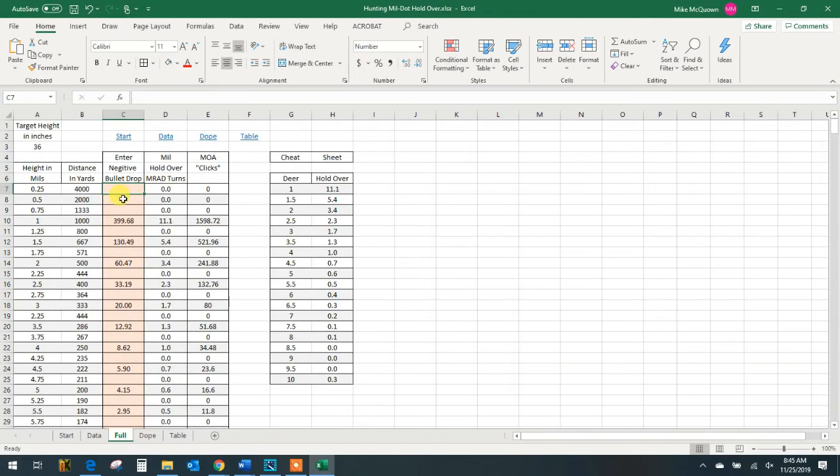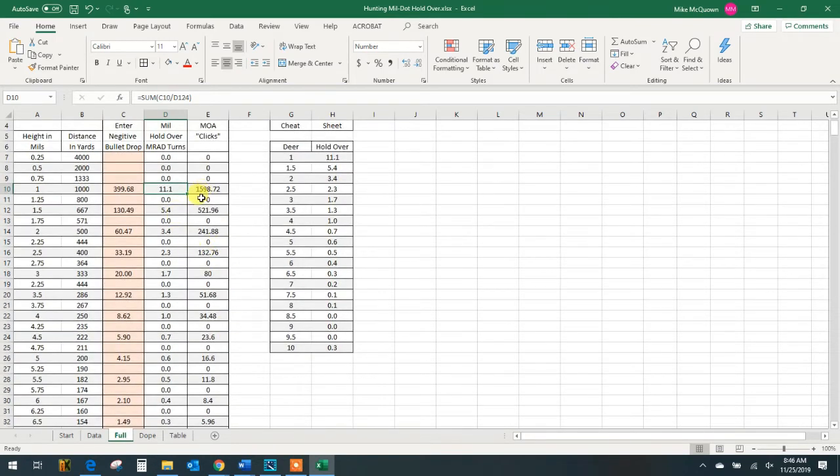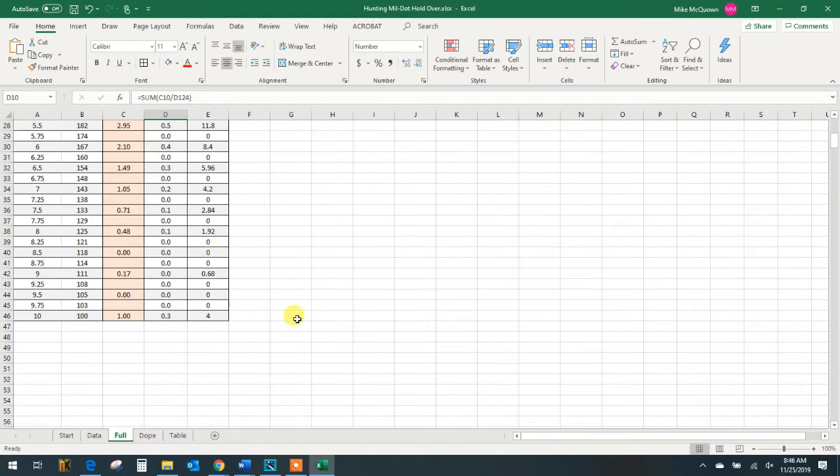Now, the full version, you can go in and enter all those other data, in quarter-yard increments, all the way out to 10 mils. If you want to do that, that's great. This will also tell you, if you know what an MRAD scope is, that your holdover is also your turn. So, if my holdover is 11.1, that means I'm going to turn 11.1. But if you are using an MOA scope, we're going to go down here, because I'm pretty sure you don't have 1,598 clicks in your scope, and of course you don't.